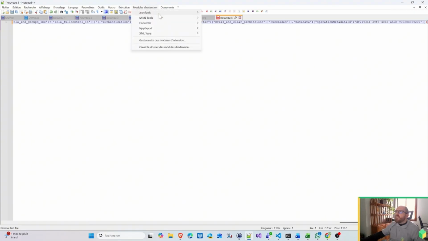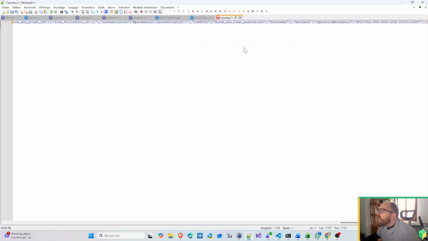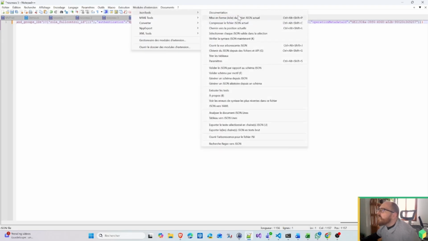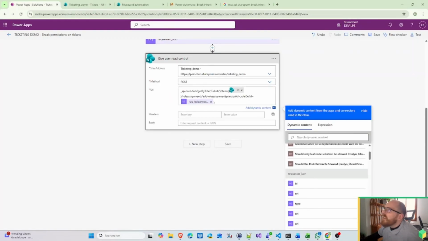No, here we go. JSON tool, pretty print. Where is it? This one is in French too. It's not easy. It's not the one I wanted. I think it should change something. Oh, okay. Pretty print.